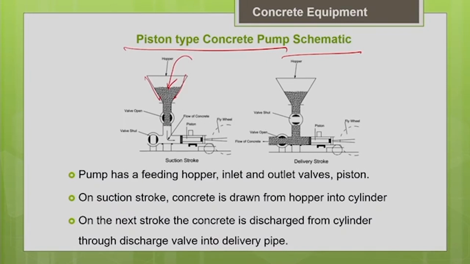From either your transit mixer, or your concrete mixer machine, or a chute or anything, you are going to discharge the concrete into the hopper of the pump. This pump will have a piston. You can see the piston. There is an inlet valve and an outlet valve. Based upon the reciprocating action of the piston, the to and fro action of the piston, your suction stroke and the delivery stroke will happen. So what happens in the suction stroke?